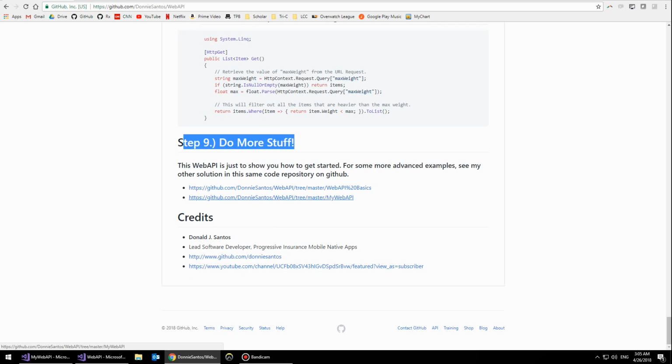I'm probably going to add an even more complicated one in the future because I've recently come to understand that the vast majority of my students, I don't know if they're going to be mobile developers or web developers, but I know that most of them are going to end up using web API and basically web server technology if they're going to be in real computer science careers. So I've realized the importance of this. That's why I spent so much time trying to write this comprehensive article and followed up with a YouTube video. I really hope that it helps a lot of my students find some really quality careers.